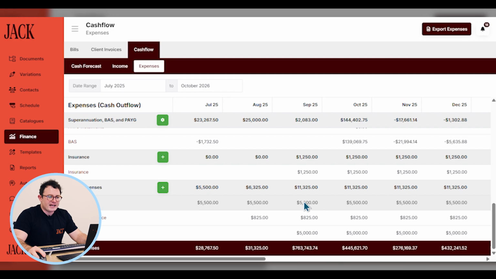You can choose to add your other expenses as individual line items, or also you could add them as one lump sum, which is your overhead costs per month. Adding them as separate line items gives you additional visibility over what's impacting your cash flow and also allows you to more easily schedule changes out in the future.